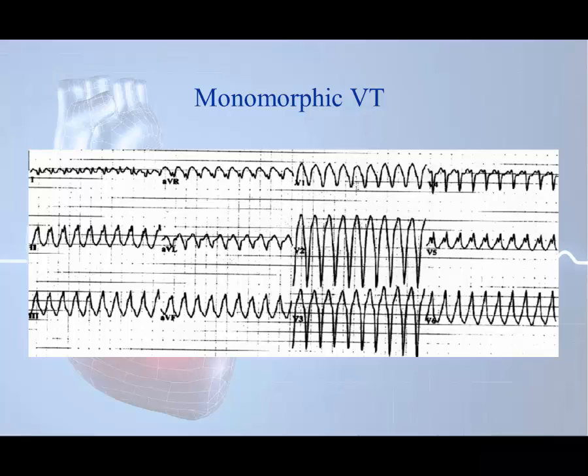Trial of adenosine may be appropriate if minor signs and symptoms, to rule out an SVT. Amiodarone 150 milligrams, so we're looking at a QRS greater than 0.12. Amiodarone 150 milligrams over 10 minutes. Repeat 150 milligrams after 10 minutes. If VTAC reoccurs or persists, cardiovert as an unstable VTAC.